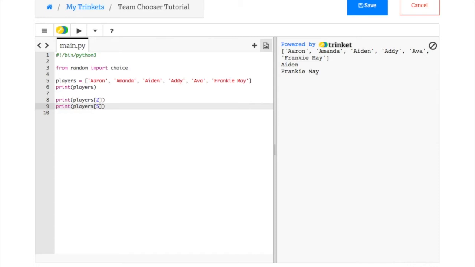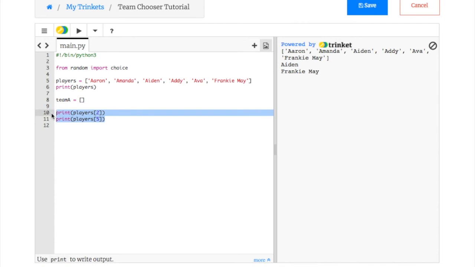But we can go through and start to add some new code here. The thing we can do is start to store some options up in here. So we're going to create a new list to store the players for. We're going to call it Team A for the sake of this tutorial. So I'm going to go down here, call this Team A, and add that in there. Okay, and then I'm going to delete these out because we don't need those. And now what we're going to do is pick: Team A is going to pick their first player.